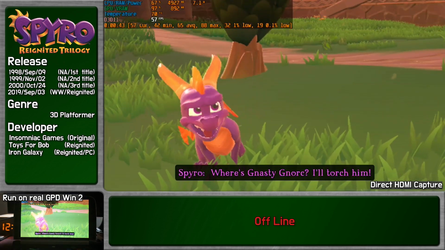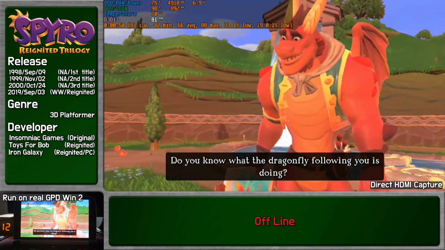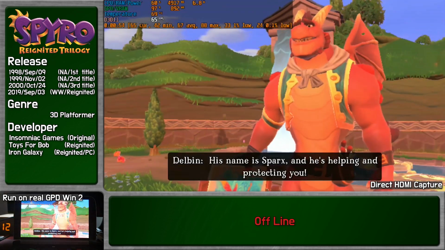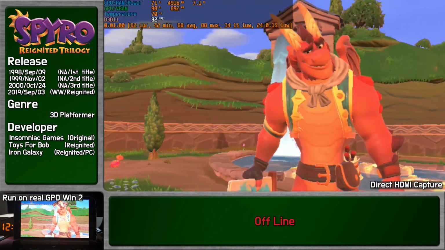Where's Nasty Nork? I'll torch him! Keep your horns on, Spyro! You have much to learn first. Do you know what the dragonfly following you is doing? His name is Sparks, and he's helping and protecting you. Keep an eye on him and see what I mean.